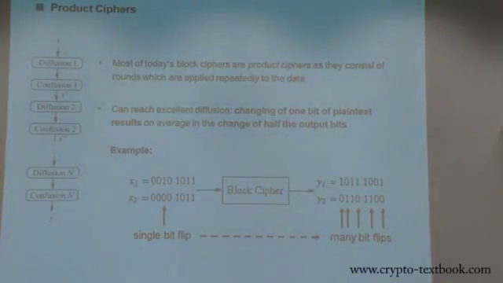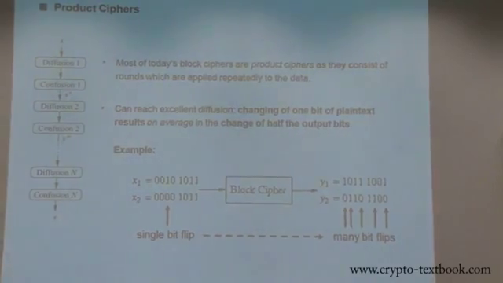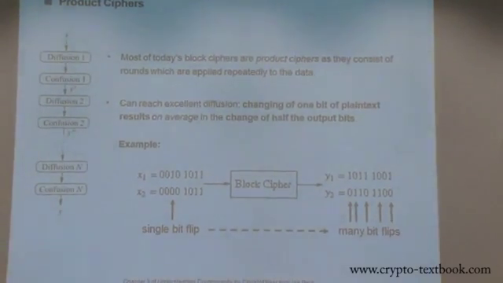Now I want to show you what diffusion means on the cipher level, not as atomic building block, but on the cipher level is, now you see x2, the second input, and there's a single bit flip. Do you see that? All the bits are the same except the third one, right? So you have a 1-bit change in the input. What you do not want to have, what would be a bad cipher, is if y2 at the output would only change in 1 bit, okay?